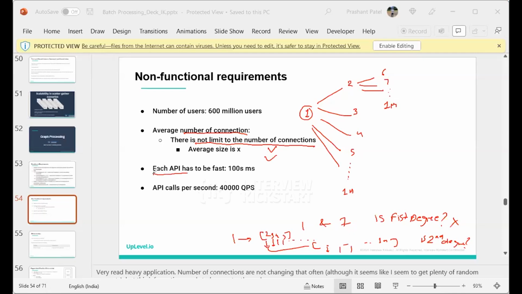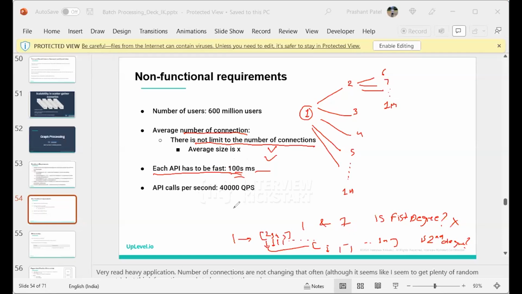Considering here each API has to be fast, and it should take hundreds of milliseconds in this figure. Okay, not important, but if you have exposure to solving multiple microservice system designs, and you think this is an important figure for depth-oriented, I feel that sometimes, not frequently, but 20% of the time, they may give you this kind of figure, and you have to consider this fact.